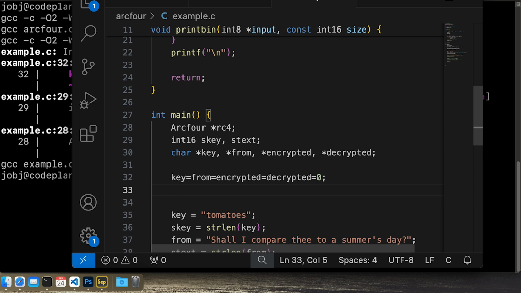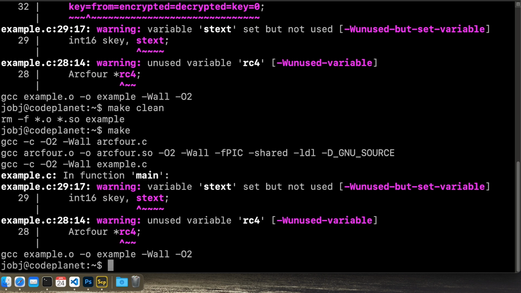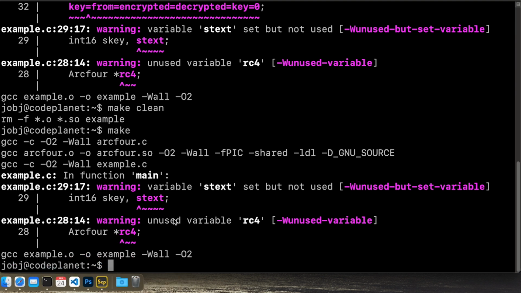What about from equals key? Okay, now what? S text. But that's an int, right?